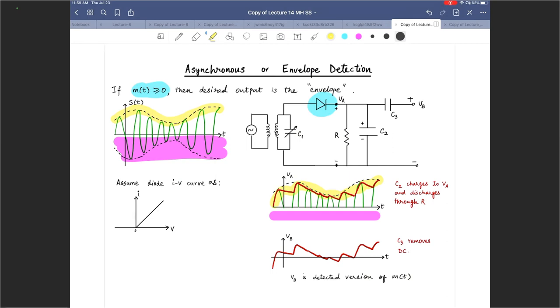And if I wanted that envelope to be very, very close, then I can do two things. Can you guys think of two things that you can do in order for my red line here to match up to the black dashed line in S of t? What can I do? A couple of things. Higher capacitor, sure. I can increase the capacitor or the resistor in order to make the RC time constant very large, which means that it will decay slower and slower. So that's one thing. What is the other thing that I can do?